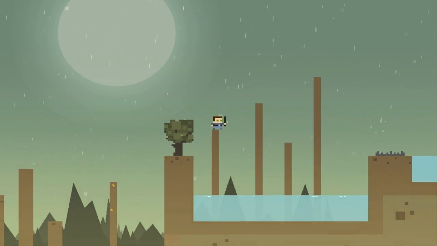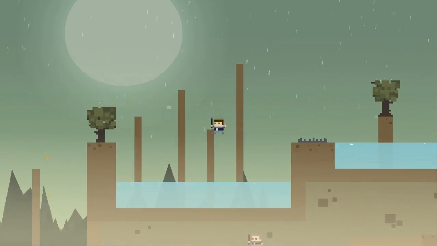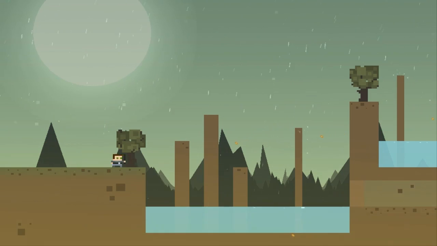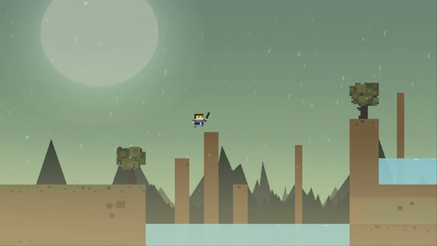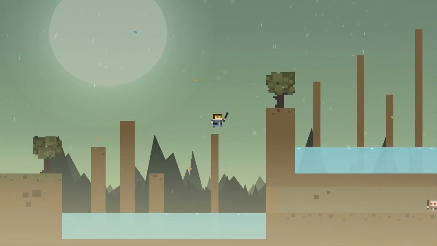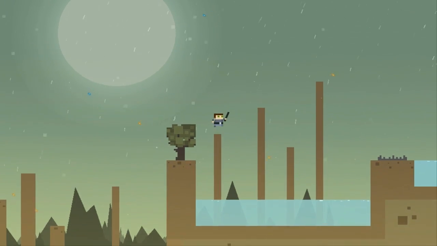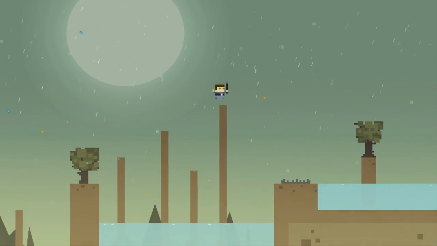Actually, it reminds me a little bit of Super Brothers Sword and Sorcery. Oh, I messed up again. Browsing the auction house for better armor. Not sure what that means exactly. Oh, okay, there does appear to be another route down below us. I saw that bad guy, which sort of made me look for a path, and it looks like we can go that way as well. I'm going to take the top route for now.